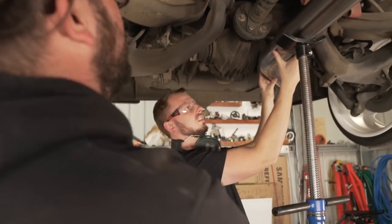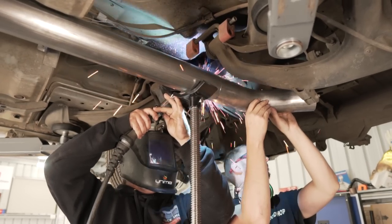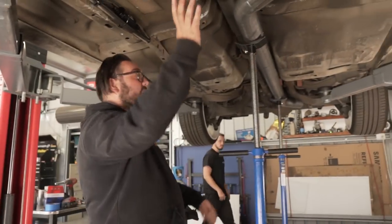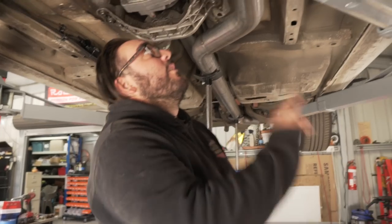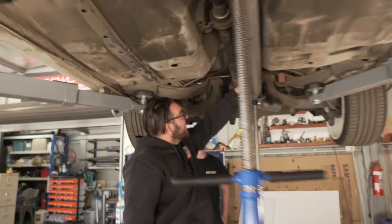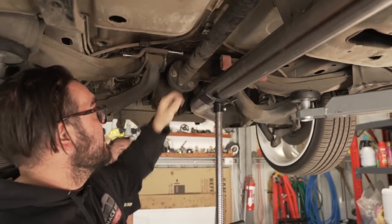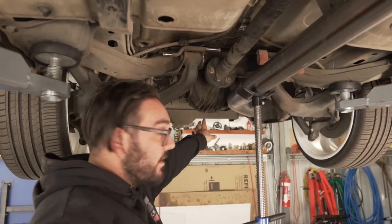That's better. That's where it's gonna go. Can you weld pin? So now I'm really happy with how far we've gotten, but obviously our main issue now is we need to hang it. So I reckon we're gonna try and use these two bolts here and hang it off that. And then we're gonna use the original hanger back here. We've got some rod and I reckon we just come out of this and into this. Yep. That way this is all hung and then we can run our muffler out.